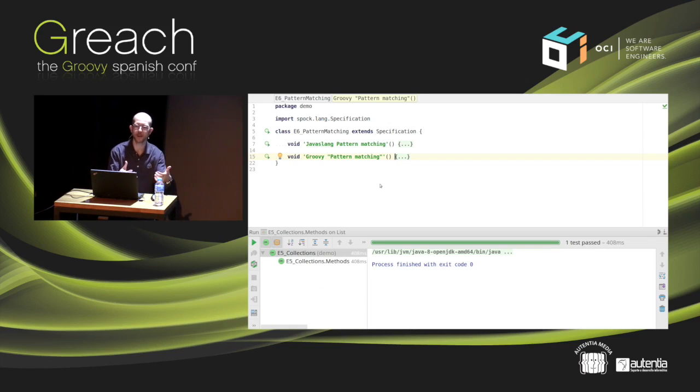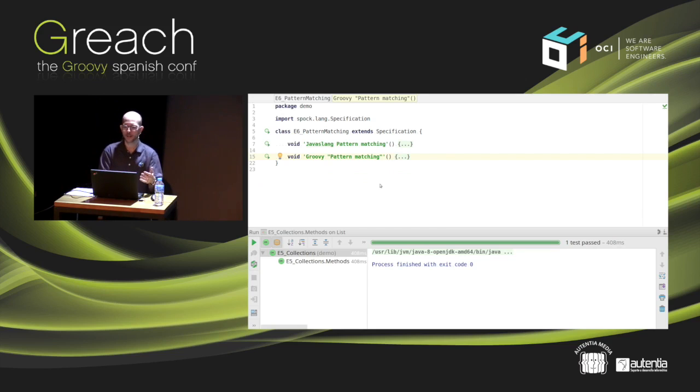So Javaslang provides us a pattern matching approach, but we need to understand that we have some limitations because of the Java language. So it's not the same as Scala. The developers of Javaslang have tried to create a similar API from Scala, but you know, it's Java. You need to compile Java code, right?